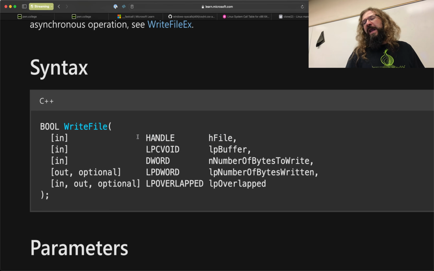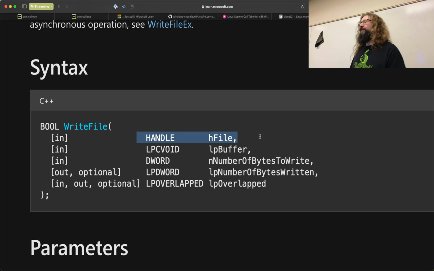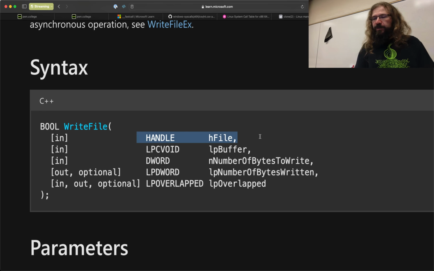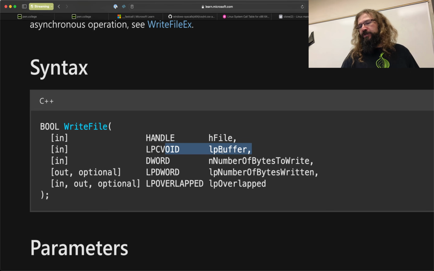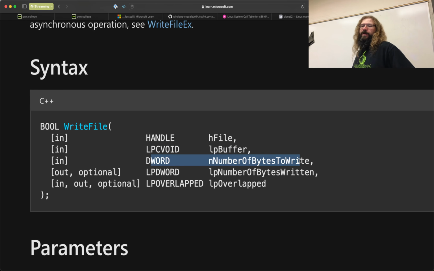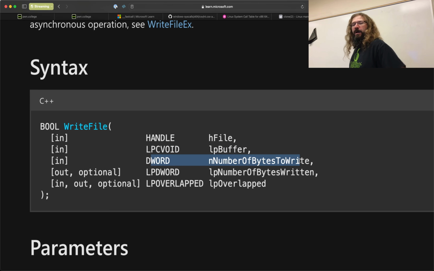I have a handle, which if you're unaware is very similar to a file descriptor. So I have a handle to a file. Okay, got a pointer to a buffer. This makes sense. This looks just like write so far. I have the number of bytes I want to write. That makes sense.